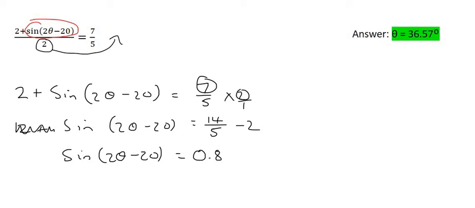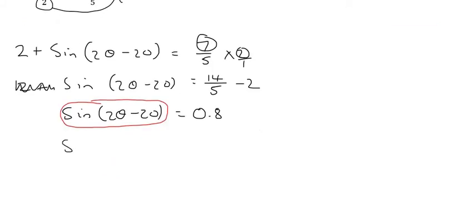Now remember, once we have the sin cosine tan by itself with this bracket, you can then go to your calculator. And you'll say shift sin of 0.8. And that's going to give you 53.13 degrees. So I'm just going to say 53.13 degrees over here. And then on the left hand side, you'll say whatever's in the bracket.